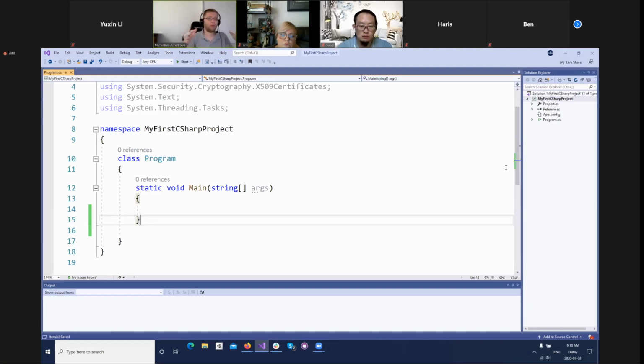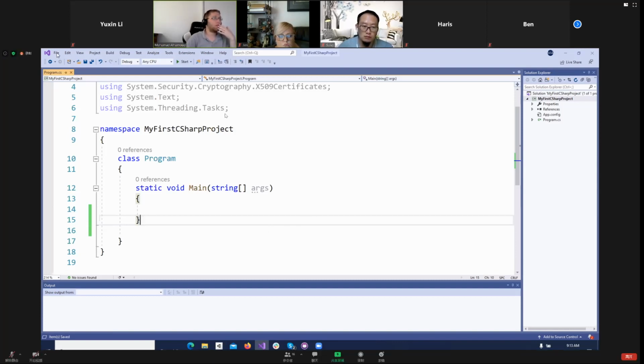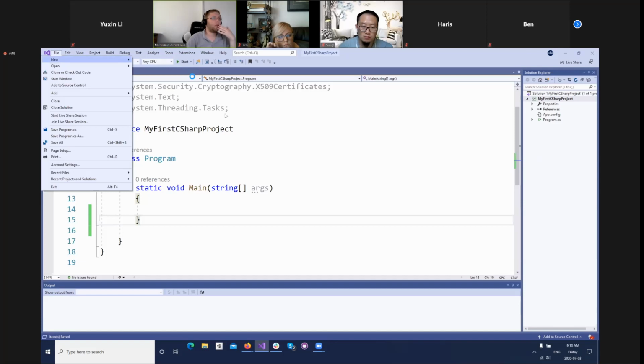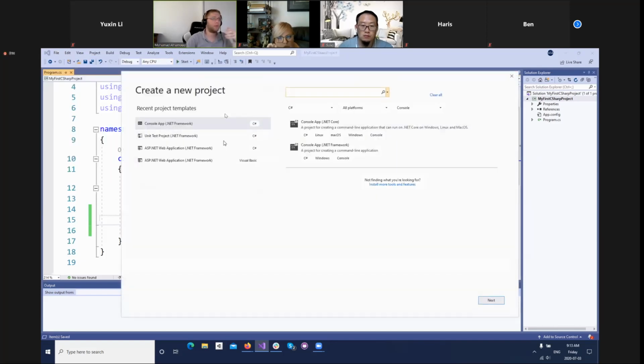Okay, so we can be doing the same thing. Otherwise, we will be working on different platforms. Okay, so if you are making a new project, and of course, don't delete your previous code. Okay, this is the new project window. So choose console and C sharp, of course. And when you are choosing, make sure you are choosing .NET Framework.